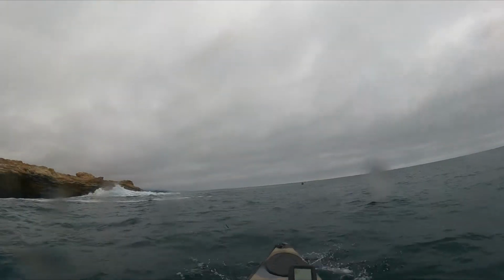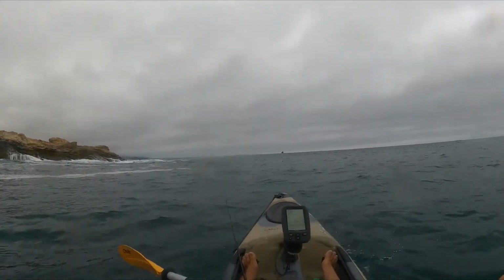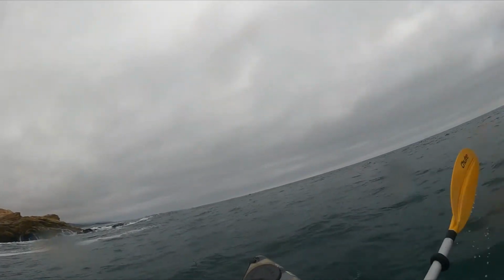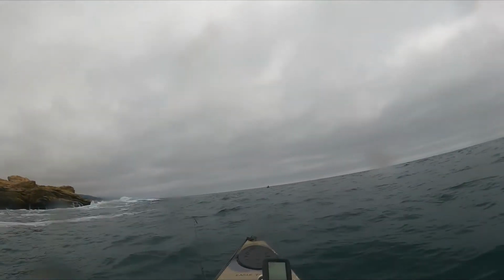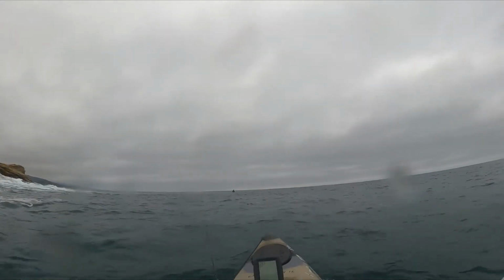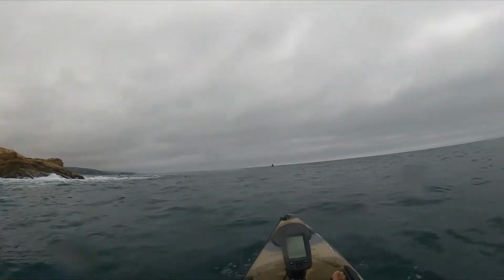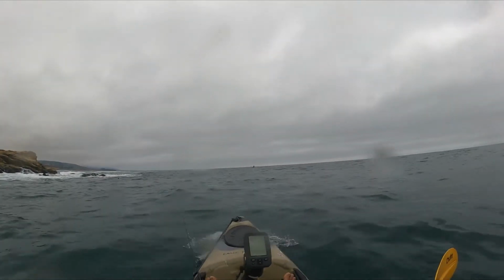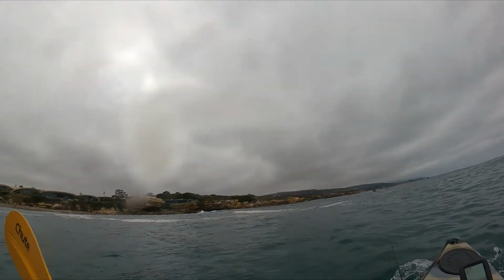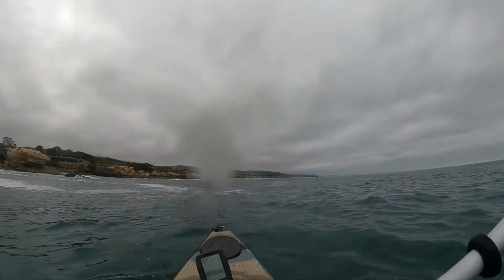Fishing a little iron jig for the swimming jig now. Getting over to Garrett, he's over here calling for me. This is so cool. I love this. See you guys in a second. Look at that, all those rock formations. Wow, so beautiful out here.